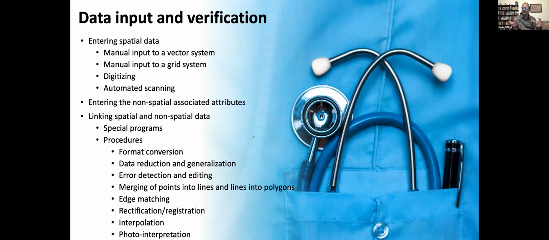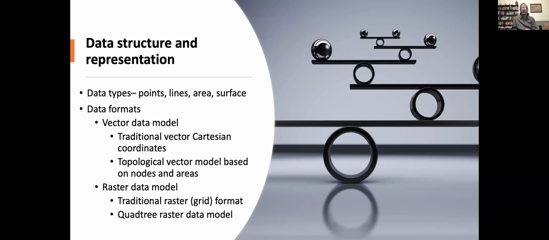You may even have to interpolate. For example, if you have point data sets, you need to generate a contour out of that. So you interpolate the data in between the two. You then may also have to do some photo interpretation of the data. So these are generally done through special programs. There are programs to do that, and there are backend software which are written to do that kind of thing. Obviously, a GIS subject can be offered for a whole semester as a full semester course. It's very hard to condense that into an hour, but let me try.